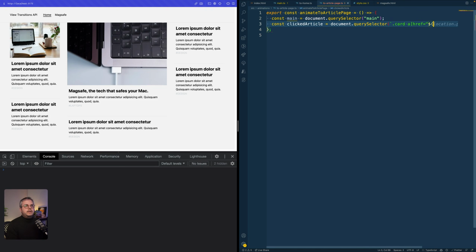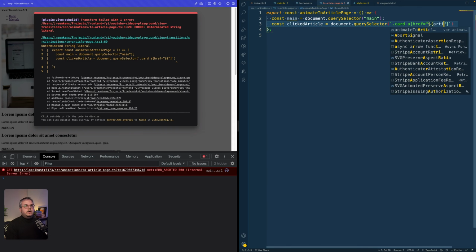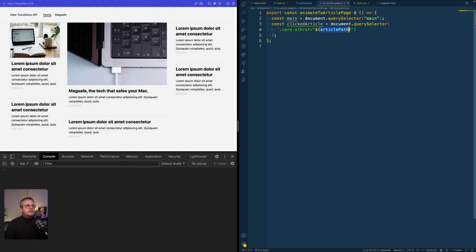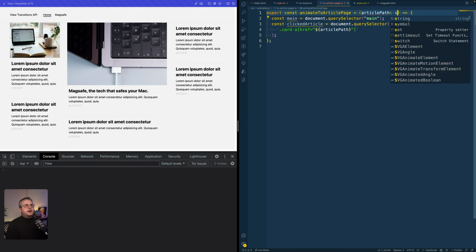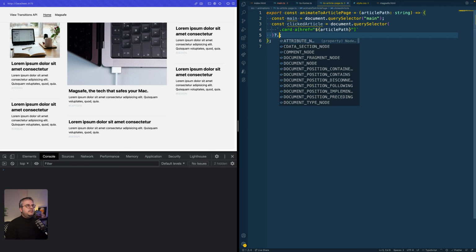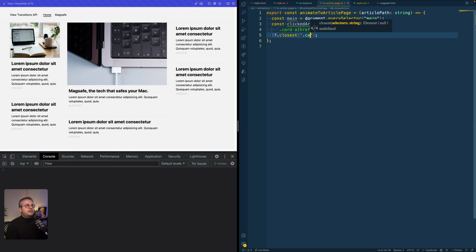So this way we can add in the article path. And of course, we still need to add in this article path to the function. But as soon as we do that, we can get a reference to the anchor of this card. And it would be even better if we would get a reference to this card itself.